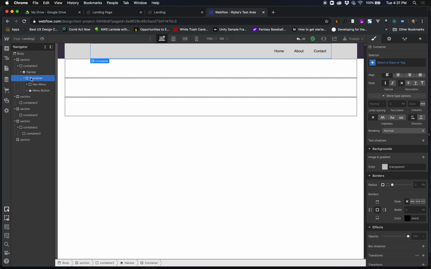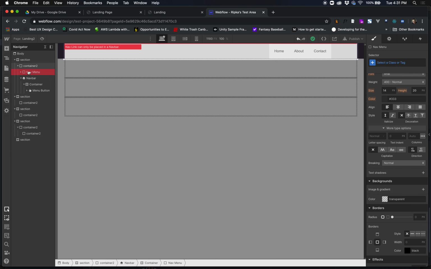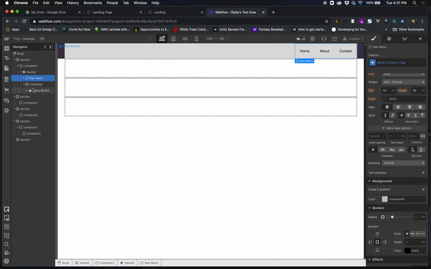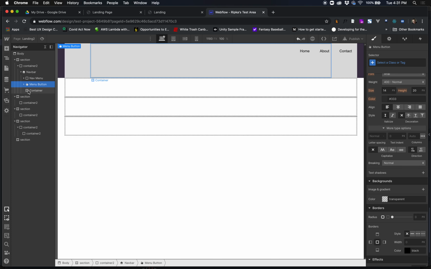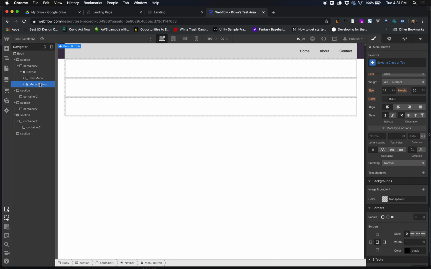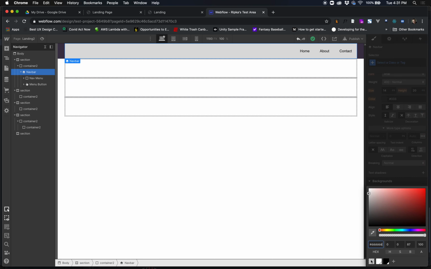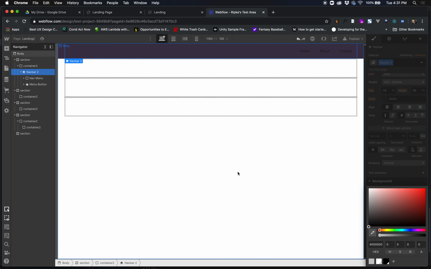Okay, so this container is that one that they've written that's only 960. So all I have to do is drag this nav menu outside of it, but still in navbar, the menu button outside there, go to this container, delete it. Okay, so now it's going to my width, how I want it. So right now I want it to be that same color. I'll just go ahead and remove any color whatsoever so I could see the thing behind it.